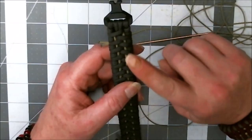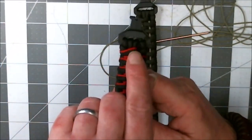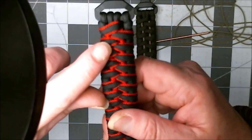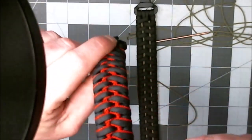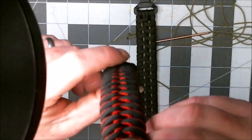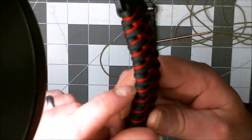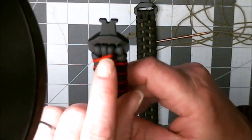Okay, the stitching on this one, like I said, this is the one I did, and I ran it. It follows the top. Let me get the light over here so you can see. This piece of black puffed up, raised up because that 275 is under it. That's the one we're dealing with. If you look at it, you can kind of see how it's got a little bumps on there. It's raised up a little bit. Right? Okay. That's the piece we're dealing with. We're going to follow the top of it around. Right? Okay. So up here, when I first did it, I followed that piece, the top piece.